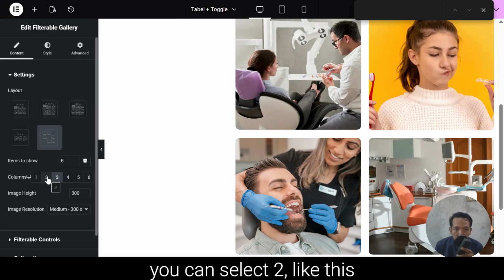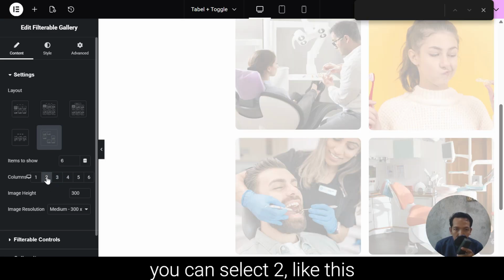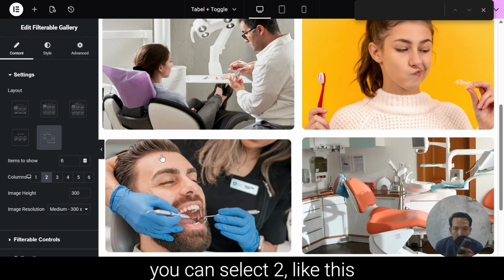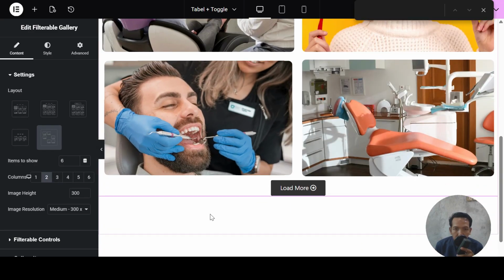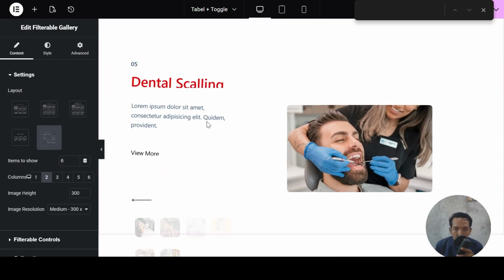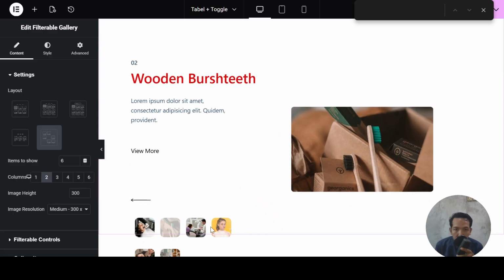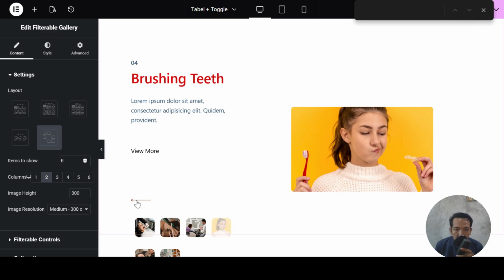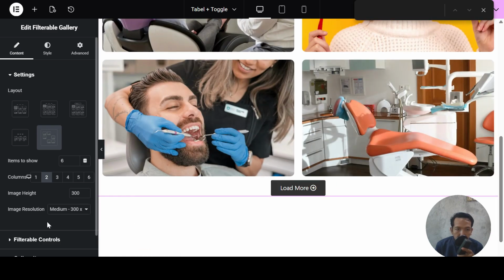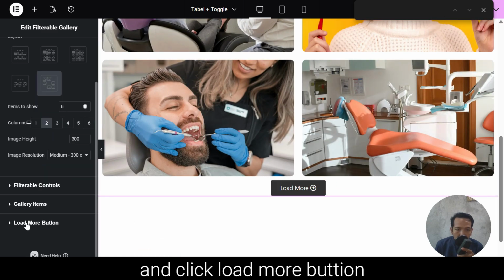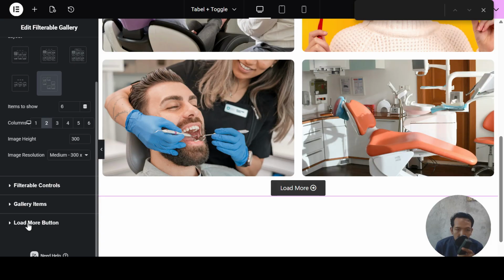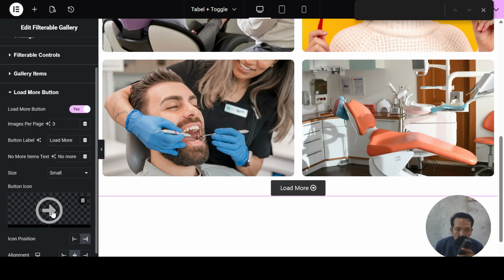You can select two like this, and click the load more button like this.